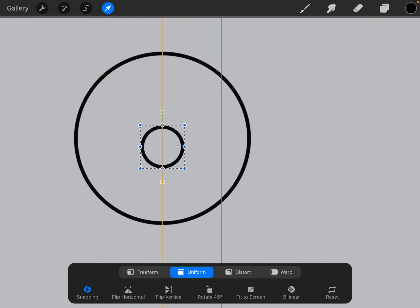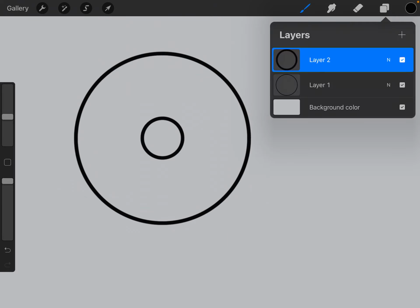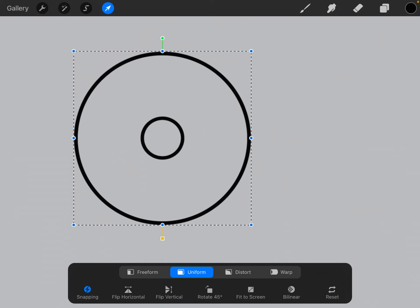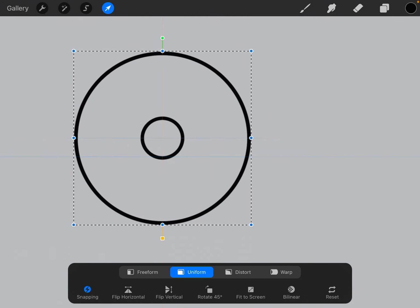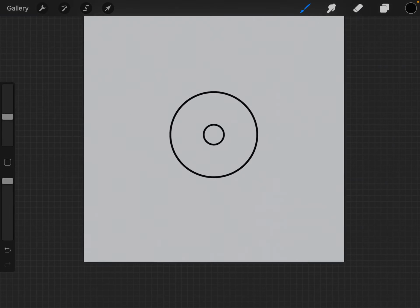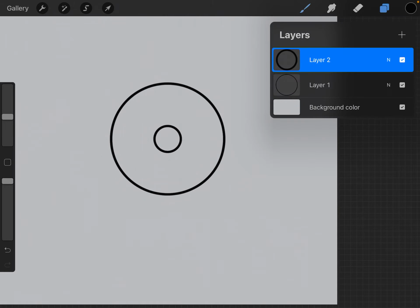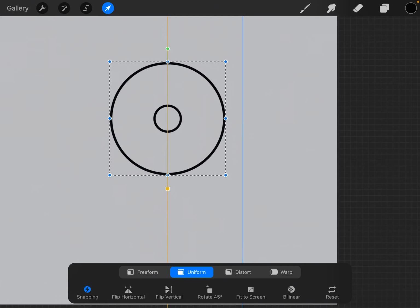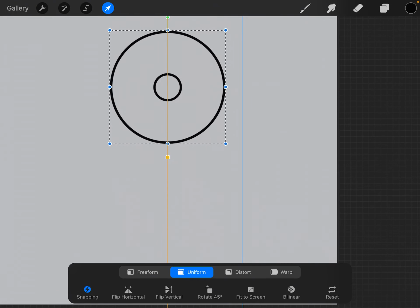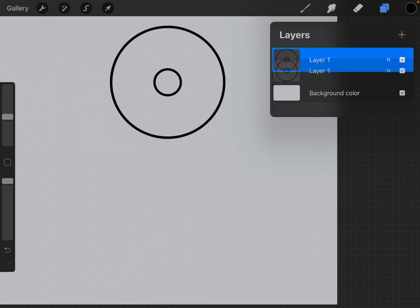Don't want to resize. Grab it way outside the shape so that it won't resize. And it looks like this one right here may not be perfectly centered. Let's go ahead and perfectly center it. There we go. All right, so that is one part of yin and yang. I'm going to merge these two layers together. And then I'm going to raise it up until the center line hits the bottom of the shape. And then I'm going to duplicate it.